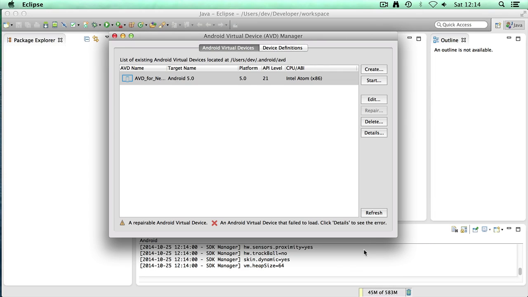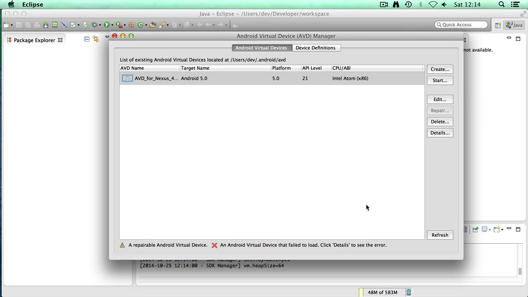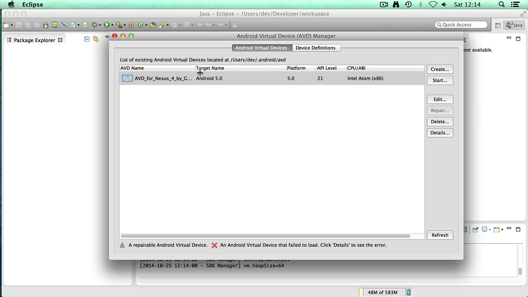Okay, you can see that's now set up the device. I'll just give that a bit more room so we can see what we're reading here. And you can see it's set that up. So that's now going to be stored permanently. It's given you a look at the folder where that's stored. And we can start this whenever we want. So I'm going to start that now just to show you what it looks like. And then in a future video, we'll actually start using it.